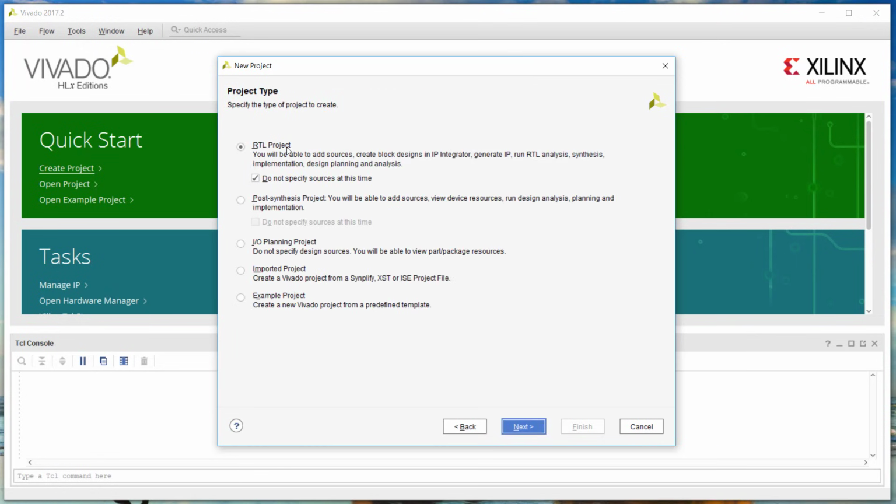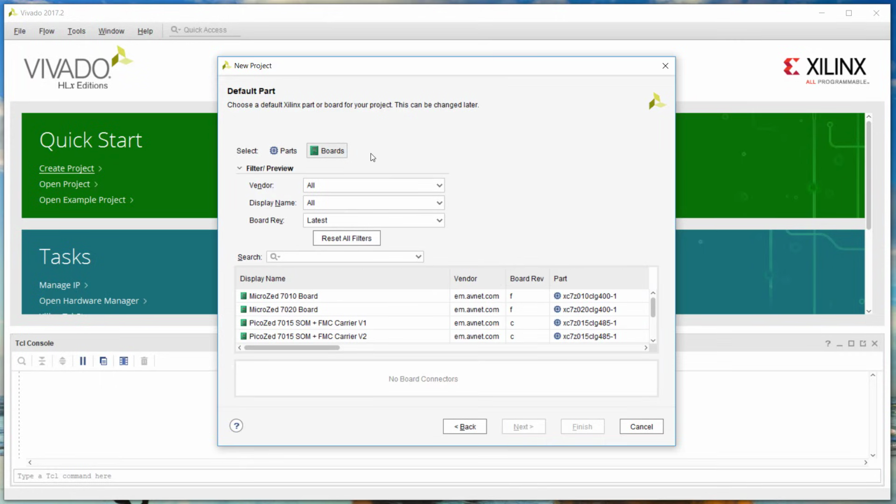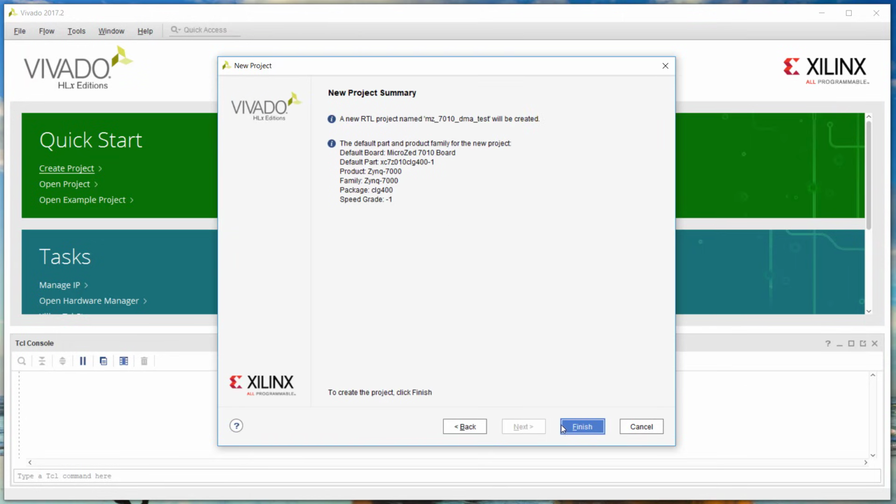Now it's an RTL project, and I will not specify sources at this time because I don't have any sources for this. Here we select the board. So I'm going to select MicroZ 7010, and all that's going to do is configure this project for the right part depending on what hardware we're using. So I click finish.